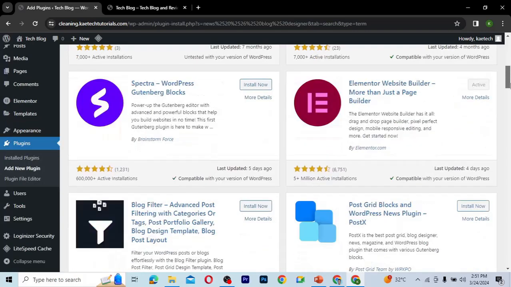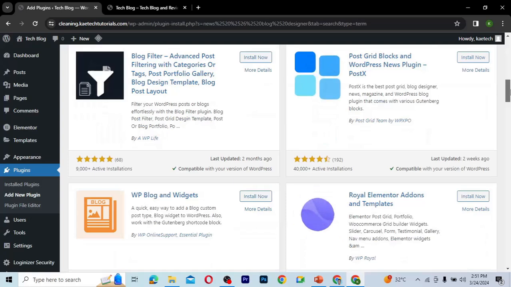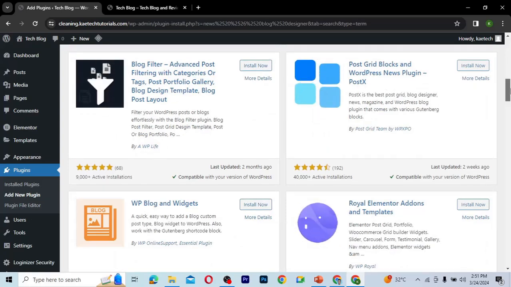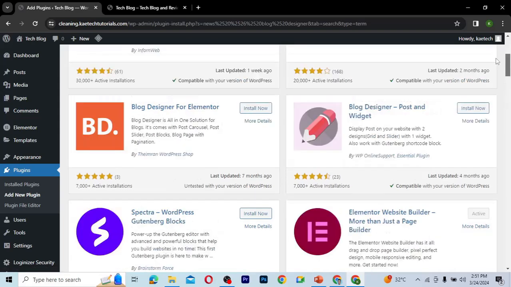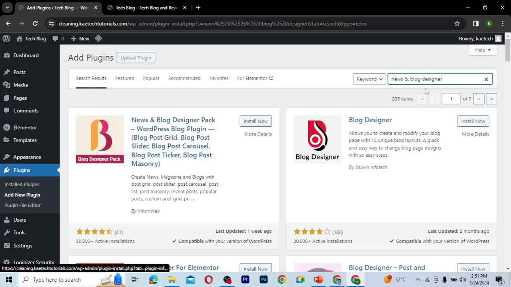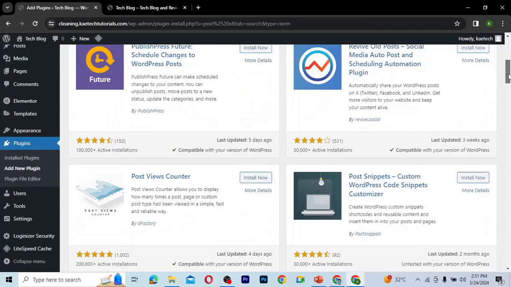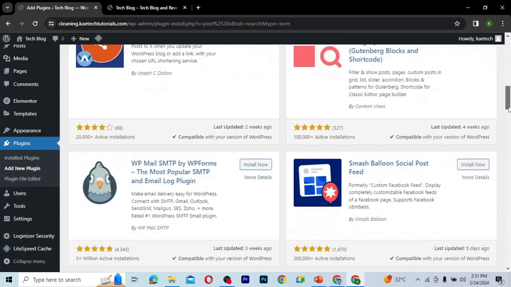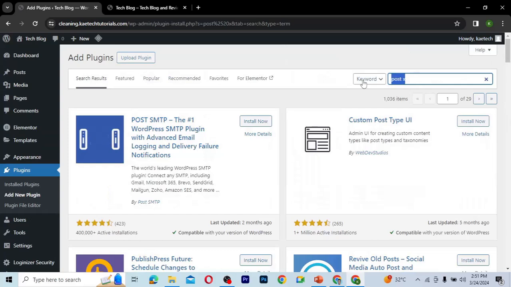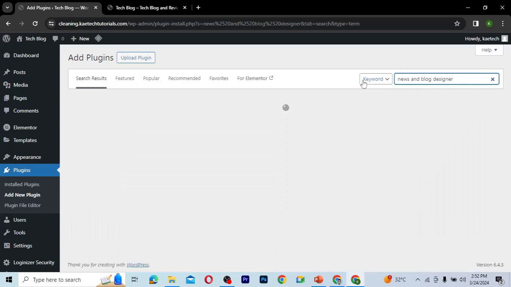As you can see, there are so many news and blog plugins over here, but you can use this one by PostX. You can also use this one, news and blog designer. Let me go back again and search for news and blog designer. I want to choose the PostX.